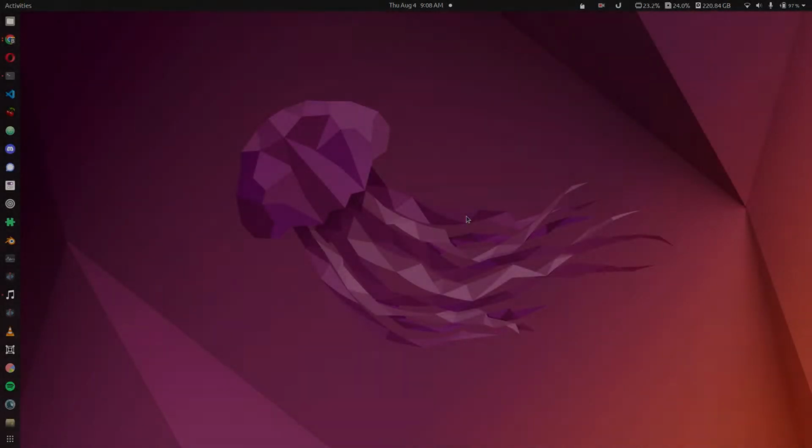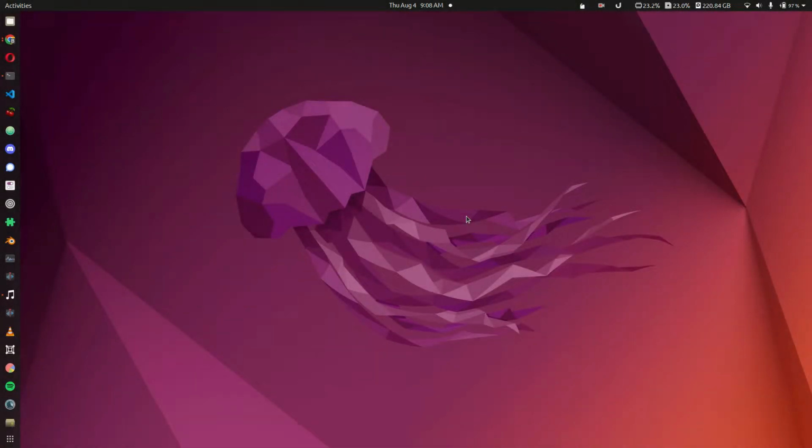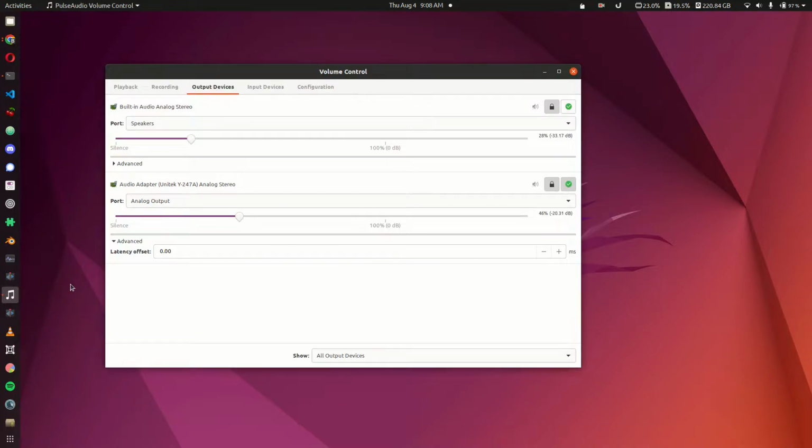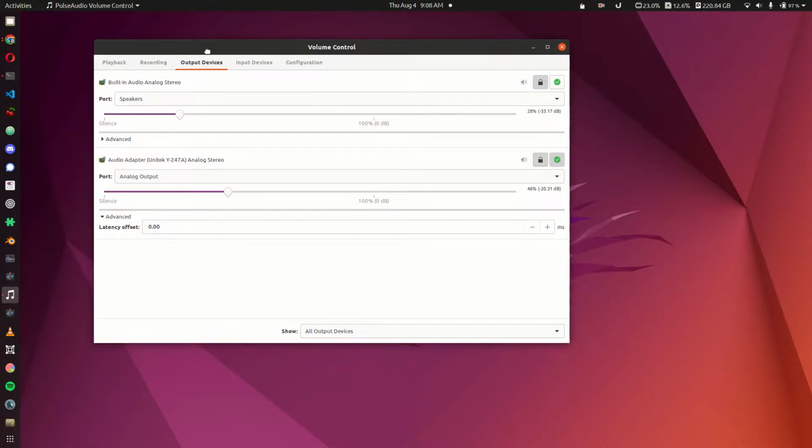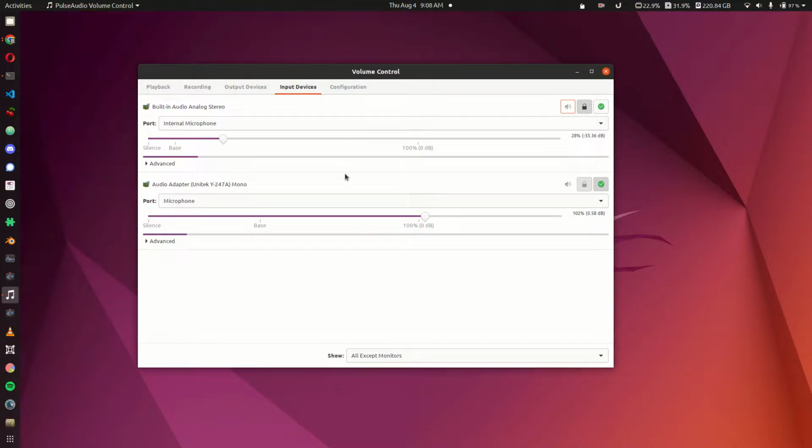When it comes to managing audio in Linux, it can get a little bit confusing without the right tools. And especially when you have more devices plugged in, like microphones and speakers, it gets even more confusing. And I found this really amazing app for the Pulse Audio sound server. It's called Pulse Audio Volume Control, and it's a graphical utility for changing the volume levels and everything for all your audio devices attached. So I'm just going to give you a quick rundown of the app, and then I'll show you how to install it.